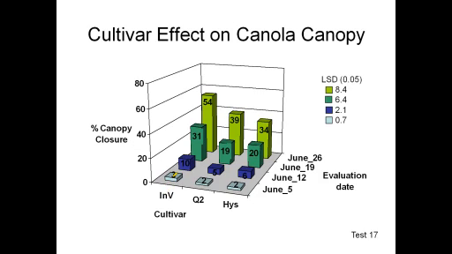But what we're looking at here is how fast they close the canopy. So, and these dates from June 5th to June 26th. And you'll note that at every date, the hybrid has more canopy. Here, twice as much as the OP, and maybe not twice as much later on, but much more canopy. And that allows us to apply less herbicides because the weeds will not grow as well.